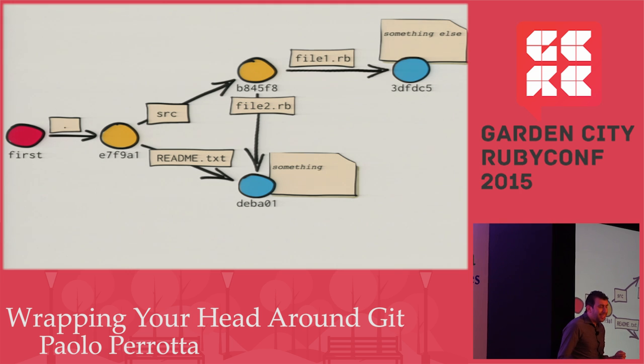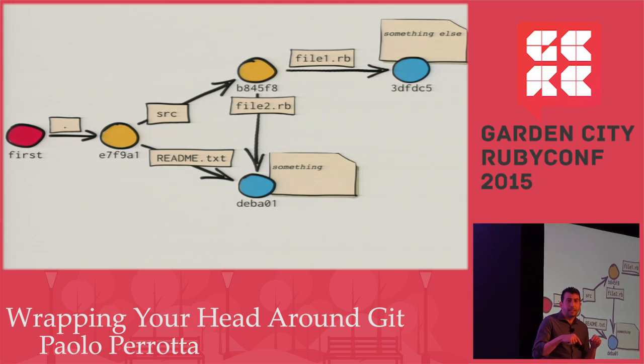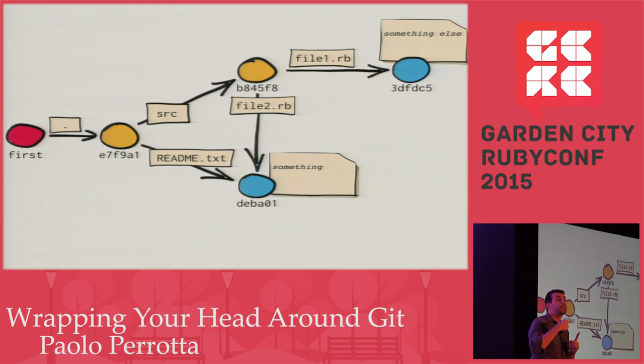Look at what is happening. Git is reusing the objects. The name of the file is not in the blob. The name of the file is in the tree that contains the blob. So if you have two files that are identical, there will only be one object in Git. This helps make Git efficient. We'll see how.